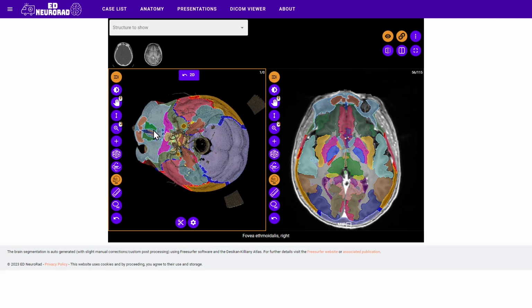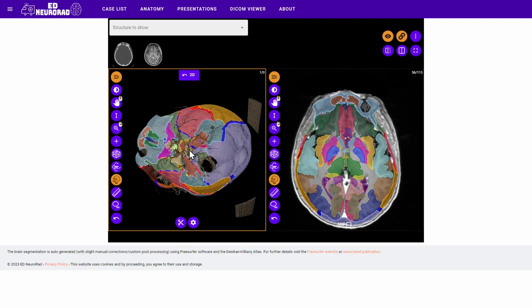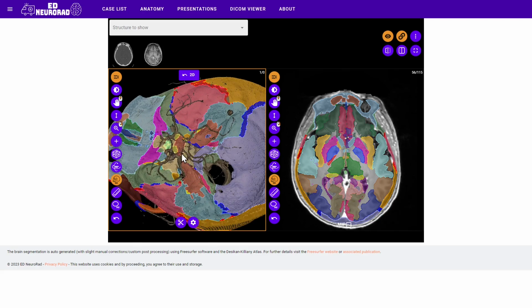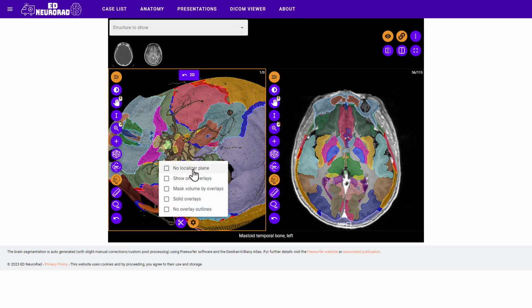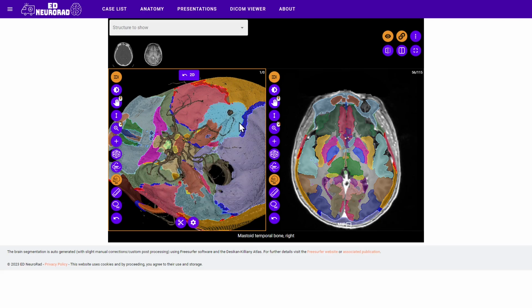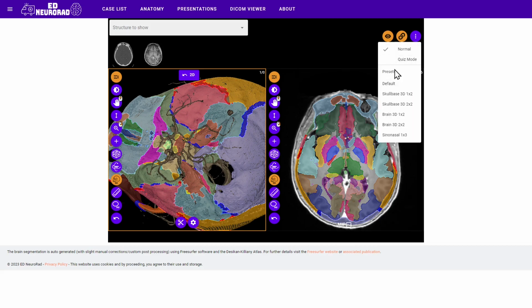Now as you can see, this is a bone reconstruction, so it's pretty sharp and looking a little bit grainy, and it's also a bone reconstruction from a CTA, so you see all these blood vessels overlying our structures. I've added a number of additional settings here. I won't belabor all of these. You can click on them and see the effect they have. But I've made a number of presets that I think are pretty useful for optimum reconstructions. To access them, you go here to these more options, and then there are the presets here.